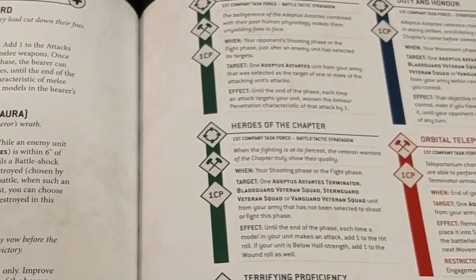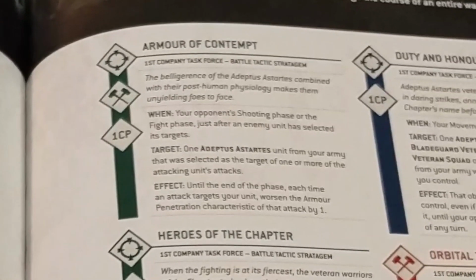Then we can look at the stratagems. We can see Armour of Contempt, which is again the same in all the detachments. So in your opponent's shooting phase or the fight phase, just after an enemy unit has selected its targets, select one Adeptus Astartes unit from your army that was selected as the target of the attacking unit's attacks, and until the end of the phase, each time an attack targets your unit, worsen the Armour Penetration characteristic of that attack by 1. So still nice, but not so amazing, but it can be quite useful.